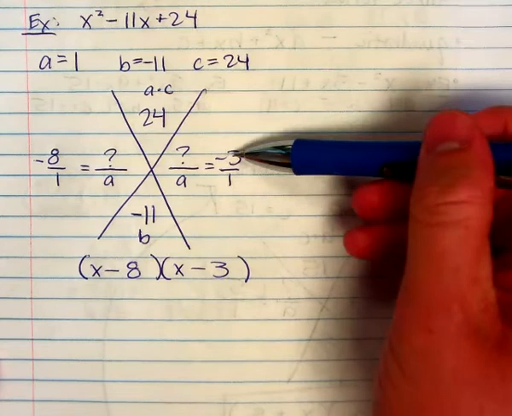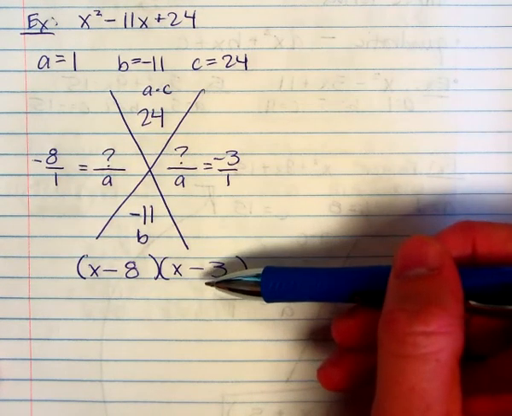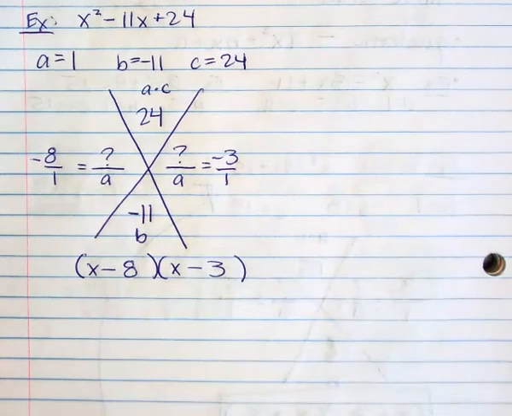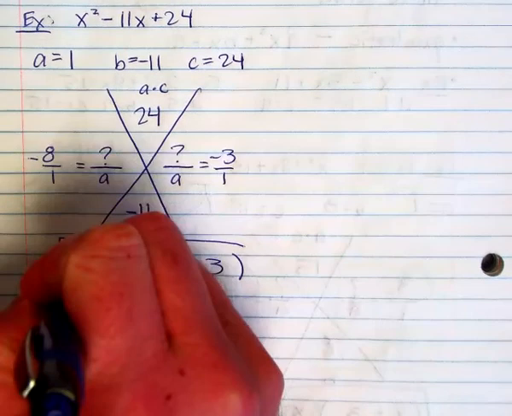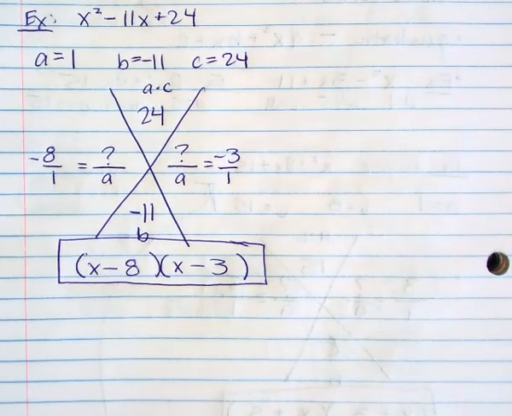So when the numerator is negative, we write it as a minus sign. In the last example, the numerator was positive, which is why I wrote a plus sign. So this is my final answer, and we're not going to check it right now because we don't have time yet.